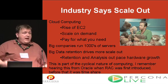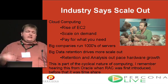In addition to scaling out, we have these data retention needs. Companies like Infobright, who talked earlier today, do analytics on really big data, but there's a need to analyze tons and tons of data and store it seemingly forever. Does anybody have a problem where management says, we can't lose any data, we never want to get rid of it, we want to keep it forever? Nobody has that problem, right? Because there's value in it somewhere down the line, somebody's going to want it. So retention rates are actually outpacing hardware growth. Because we now need hundreds of terabytes or petabytes of data stored, the hardware isn't keeping up. Even solid state disks of 512 gigs are really small when you look at petabytes of data.